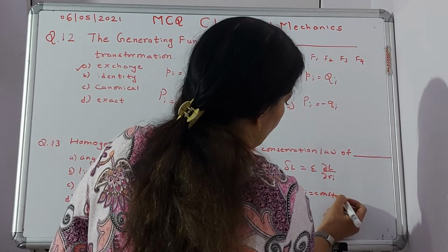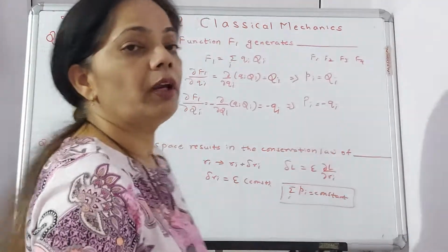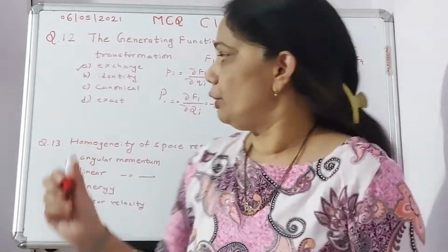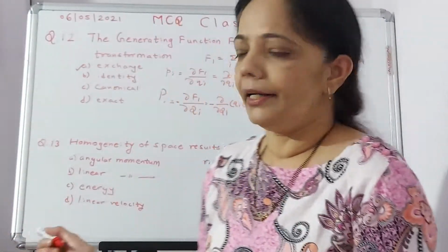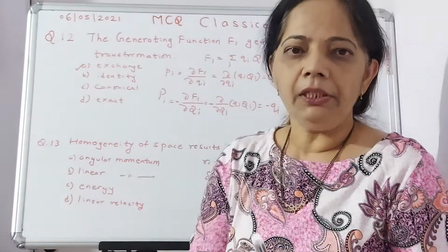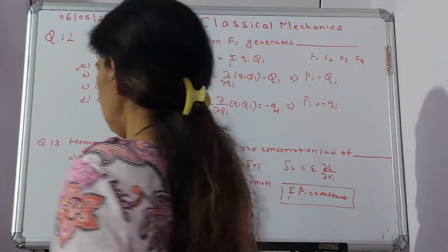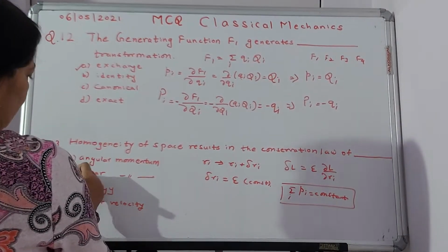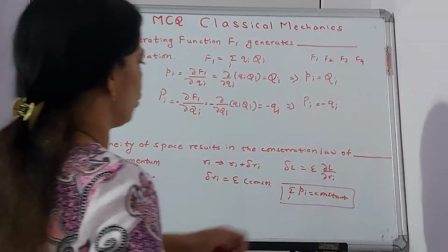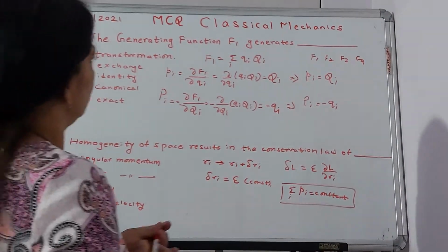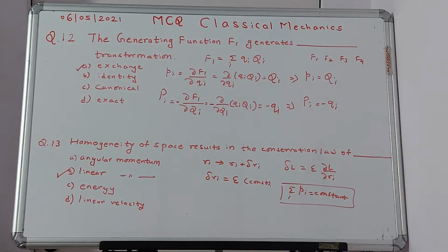Right? This part is done in theory, so we do not have to repeat it over here again. Everybody must know about it. You must have done these three derivations. One is homogeneity of space, and the other two are where you get linear momentum, angular momentum, and the third is energy. Right? So over here, obviously, the answer will be nothing but linear momentum. As you say, Pi is equal to constant, definitely it is the conservation of linear momentum. So with these two theory questions, we will go to question number 14 and 15 now.